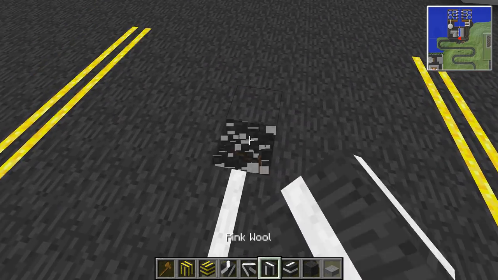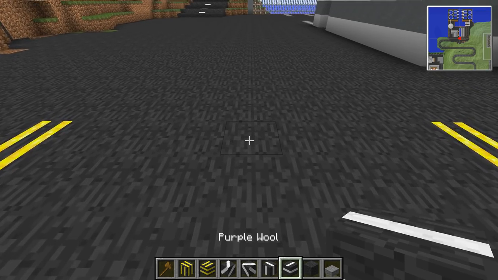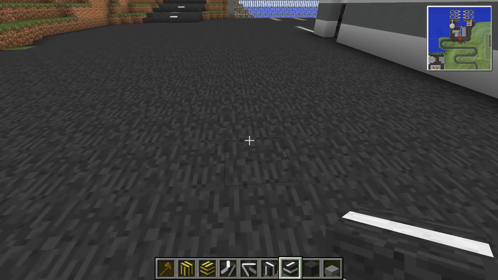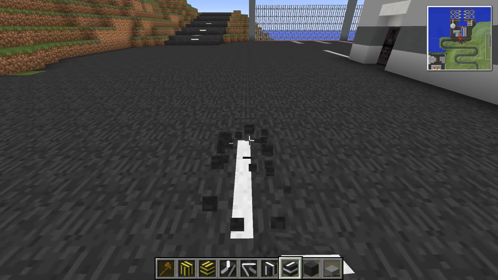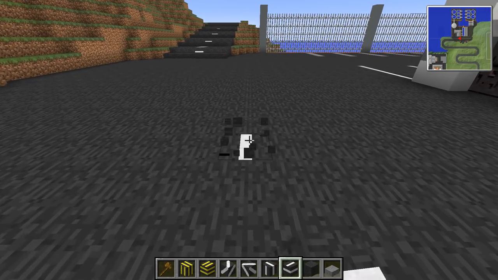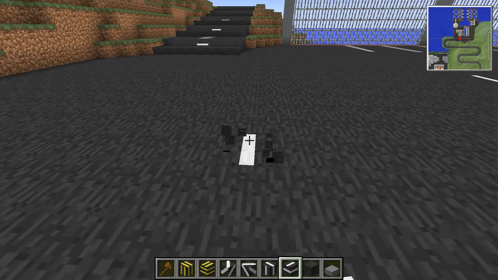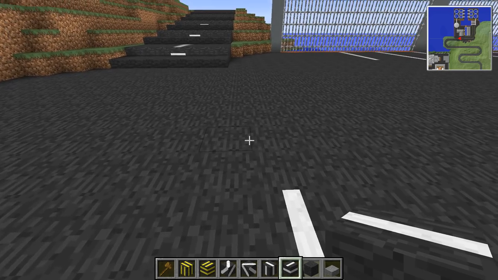Okay, let's do the center line, and then that'll be our guide. So we'll just curve off diagonally slowly. So we'll go 1, 2, 3, and then over by one. And then 1, 2, 3, and then over by one. 1, 2, 3. Over by one.